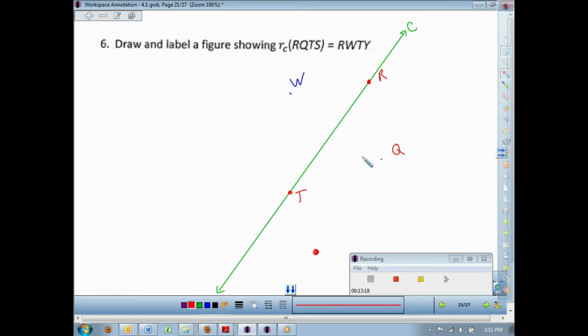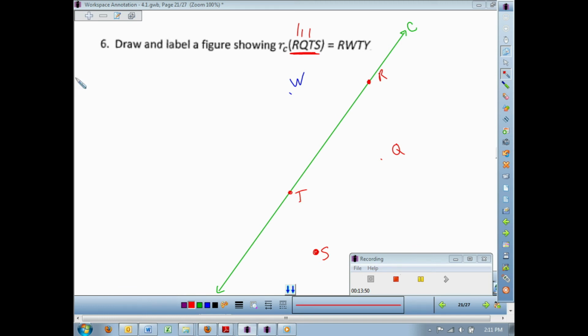This is a bad place for S, and I'll show you why. What you have to end up doing is this should be some sort of quadrilateral, right? 4 letters in a row means that's a quadrilateral. And if I connect them together, they have to connect in this order: R to Q to T to S. So if you go R to Q to T to S, and then the last letter S has to connect back to R again, when I draw that shape, that's not a polygon, right? Because this segment intersects in more than exactly 2 places, 1, 2, 3. So you got to be careful of where you put S.